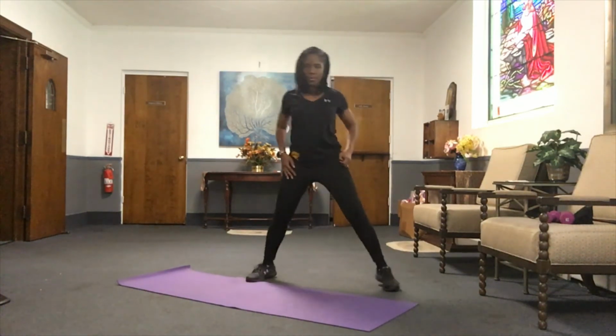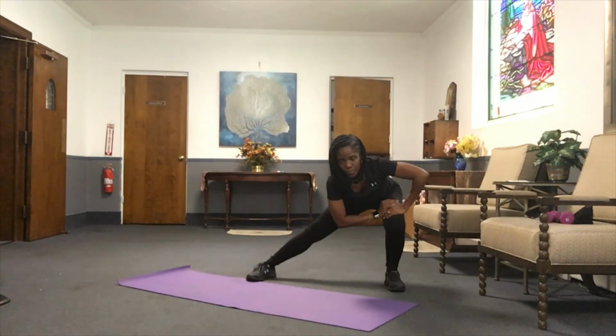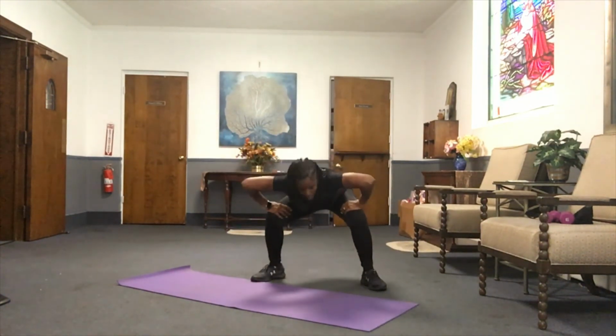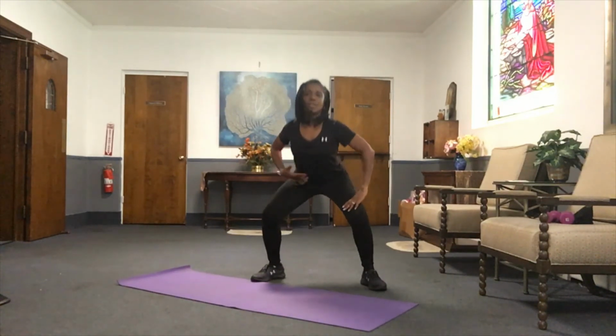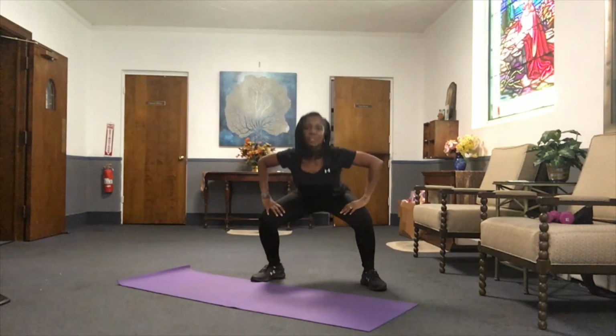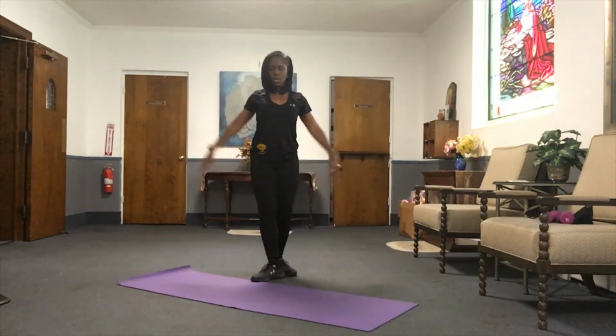Step out wide, take your boots back, and shift your weight to one side. Just come to the other side. Come back to center. Lift and lift. Lower and lift. Lower and lift. That's it. Exhale through your nose.